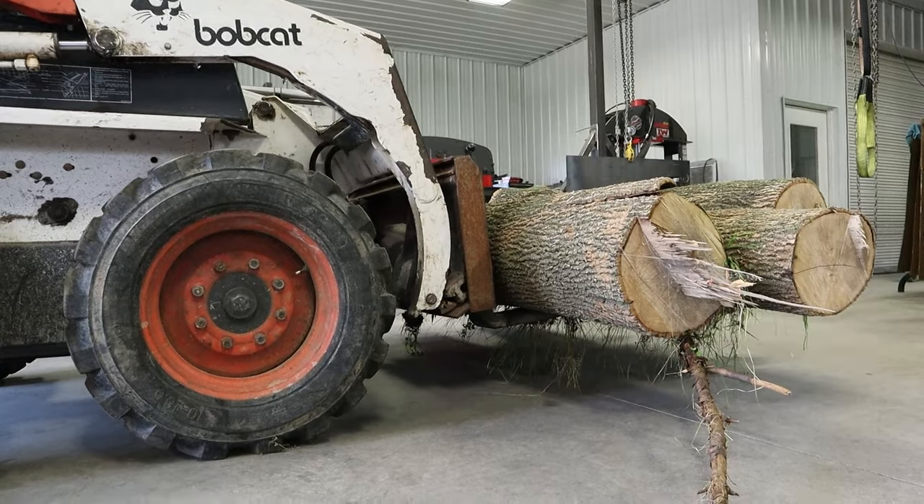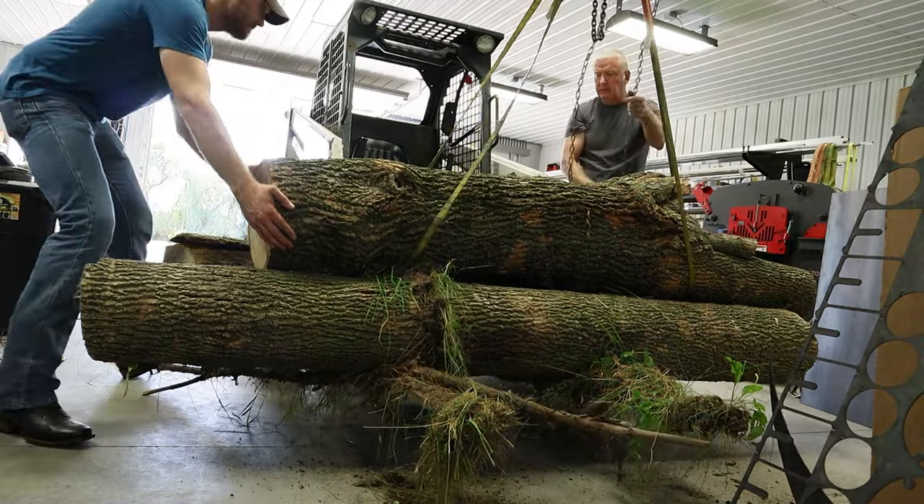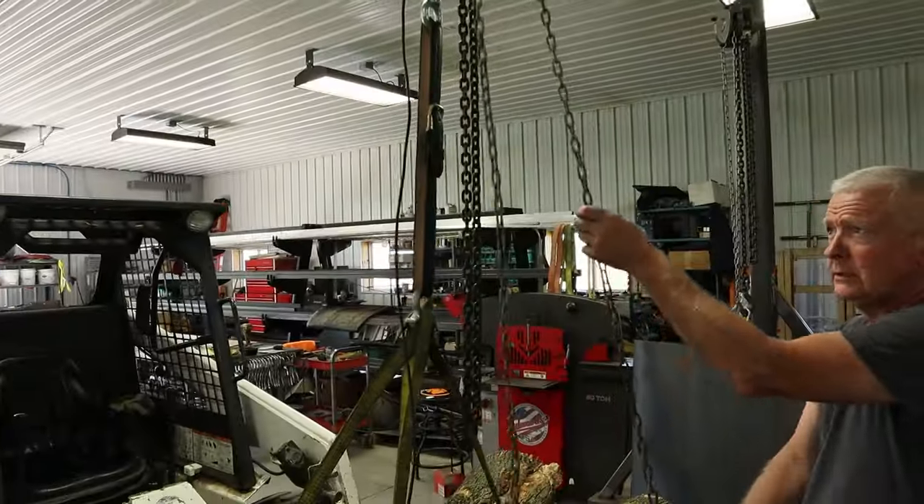There's no reason for a belt to hold up more than three hundred pounds since they're made just to keep pants up, so I'd say this is already a success. But just for fun, let's really test the limits of this belt. My dad grabbed some logs with the bobcat to use as weight — these three logs probably weigh over one thousand pounds. After situating them in a way that would make it easier to get a strap around, we were ready to hook up a belt.